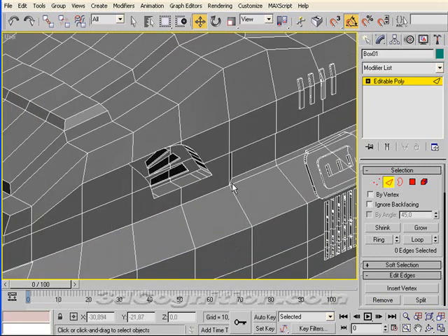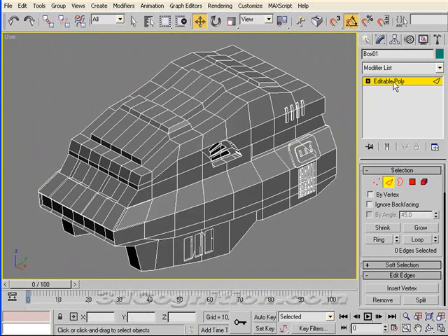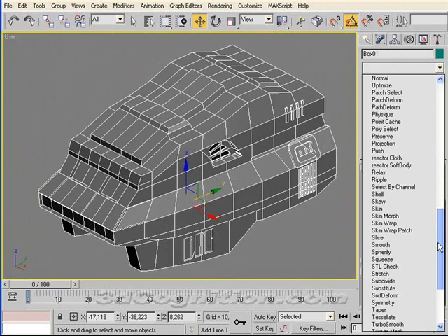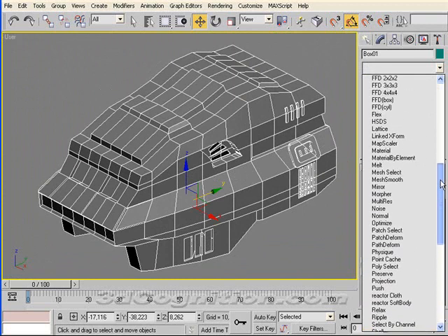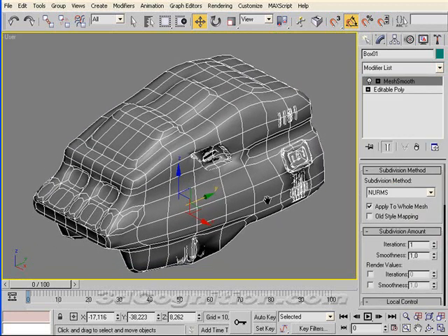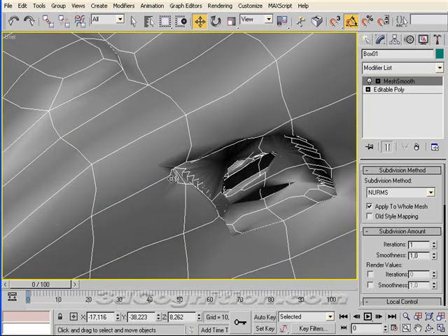And here's one way I can tell a good model or a bad model pretty fast. Let me get out of sub-object mode. This model is selected. I'll go to my modifiers drop-down list and I'll go to Mesh Smooth. Now when I do a Mesh Smooth modifier on this, areas that are not modeled well will tend to look kind of crinkly and squished up and funny.